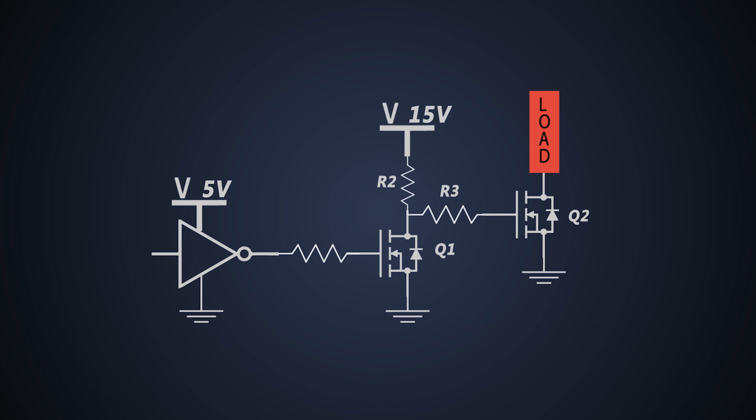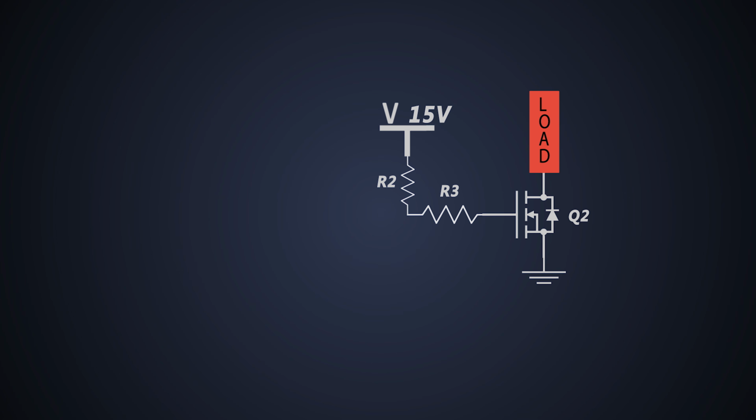Well, this type of circuit is very simple and useful, but these options slow down the switching speed of the MOSFET and therefore increase the switching loss. On the contrary, reducing this R2 causes a large drain current to flow through the MOSFET Q1 during the turn-off period of the power MOSFET Q2, which increases the power consumption of the driver circuit. Also, it is very important that we should not exceed the gate to source maximum voltage rating. If we do that, it will cause the destruction of the MOSFET.